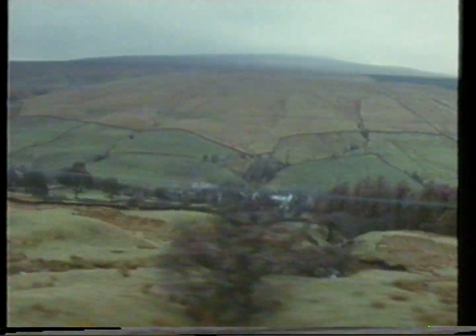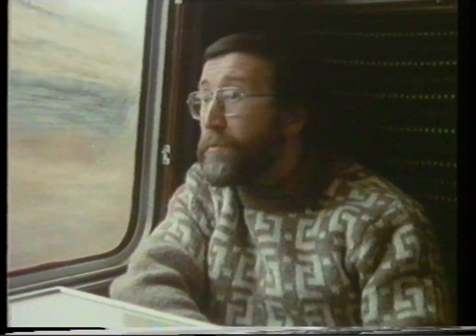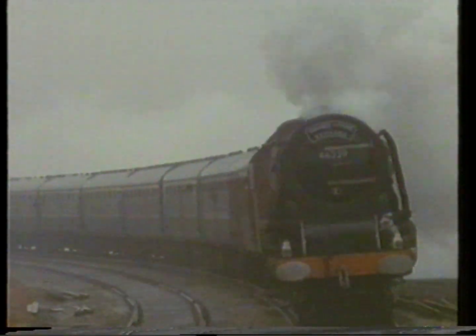Very near the summit now. Something like 1,100 feet above sea level. That's high, isn't it? We're at Dent Head, coming up to Dent Station, which in fact is the highest station on any railway line in certainly England and Wales. And nowhere near Dent, as far as I can make out. 4.5 miles away. So it was quite a long walk when you arrived at Dent to walk between the station and the town. People have often asked the old story, you know, why was the station there? Because the railway line went there.